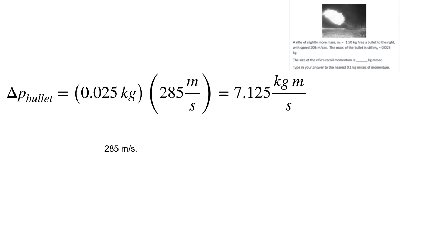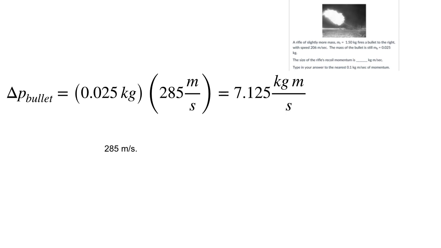And that's because, oh my goodness, this is not using 206, this is using 285. All right, so take that into account. Every time you do one of these calculation problems in web courses, they give you a different random number. So cross out the initial speed that we had before, I think it was 206, and pencil in 285. And the mass of the bullet is still the same, 0.025 kilograms, and its initial speed is 285.